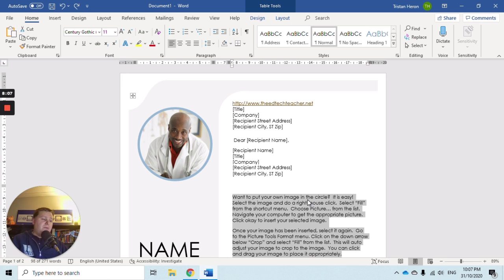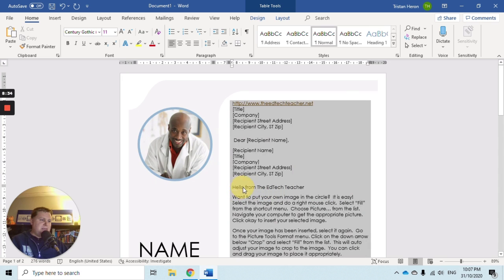Okay, so by doing that, we are actually going to be able to increase our font size. Alright, so by doing that, it's not working right now, which is strange. I have a feeling it's because I'm using a template. So let's put that in there. Let's highlight just that text. No, I don't want all of that. Let's just go that. There we go.